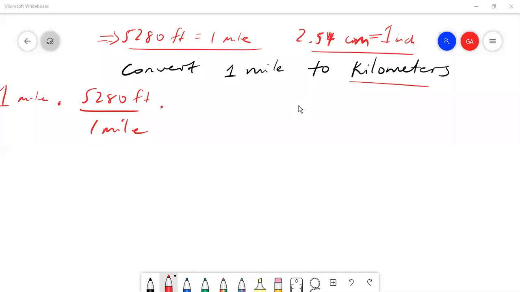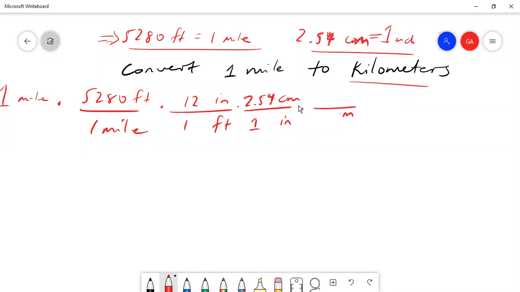Someone said feet to inch. So how many inches are there in a foot? It's 12. Sorry, I'm tongue-tied here. And where to next? 2.54 centimeters over 1 inch. Yeah, we need to go to centimeters, and then from centimeters we'll go to meters, and then to kilometers, right? Does the logic sort of make sense? It's a long problem, a 5 step.